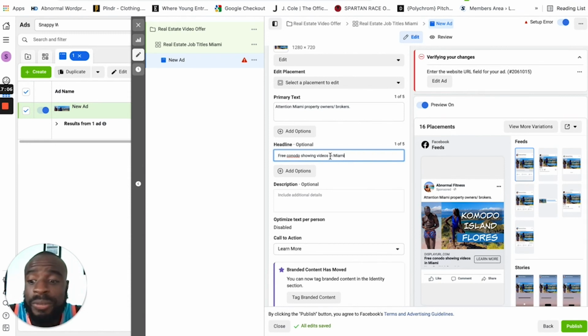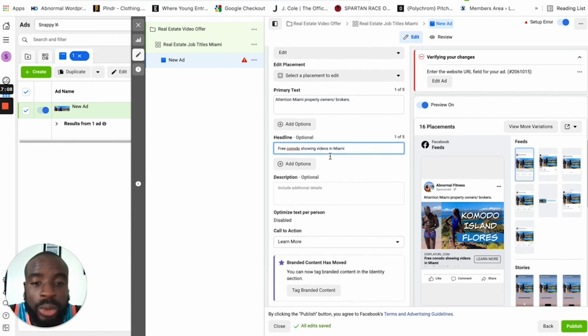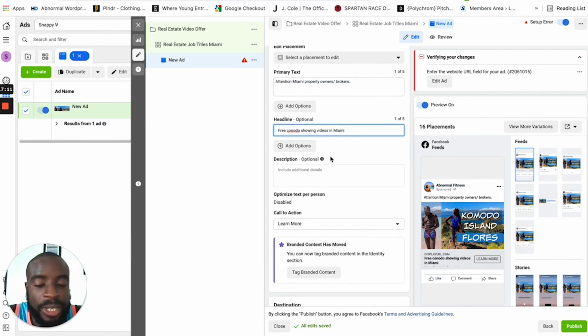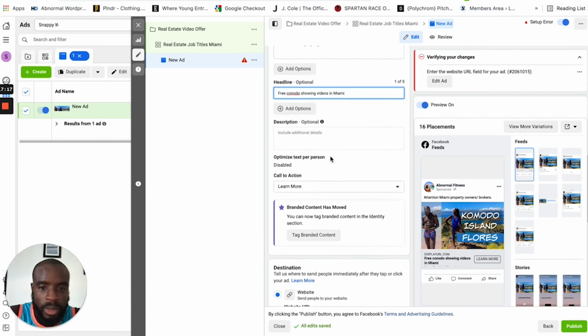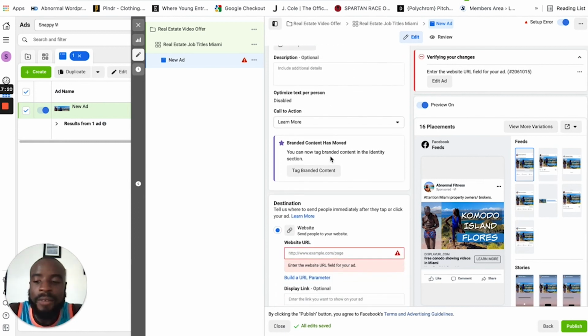Or it doesn't have to be free, or just talking about shooting the actual videos for someone in the specific area. Like you're going to be there. Like you have the targeting, you know the people that are seeing it. And then from there, you're not having much competition. Because what a lot of people are going to do is just target any and everyone, right? Like they're a filmmaker. They'll target just anyone that has a business and say, hey, I can film your business for you, right? But it's not that. There's no real connection there.